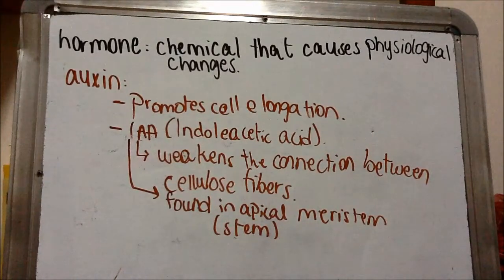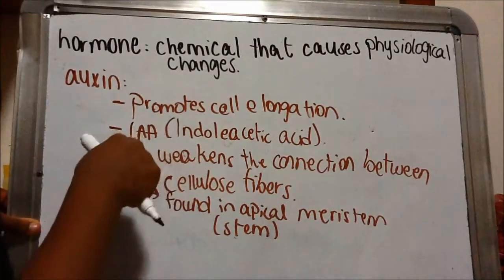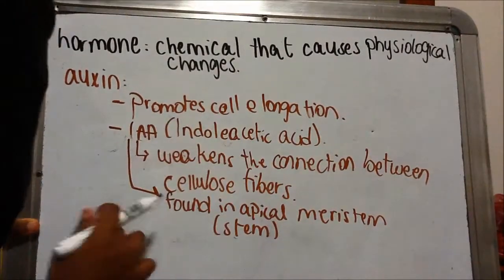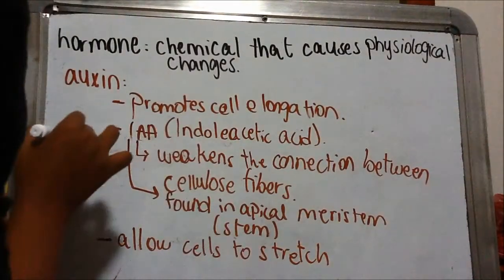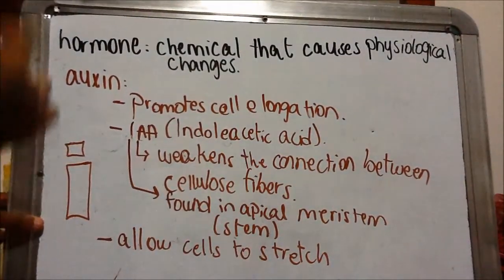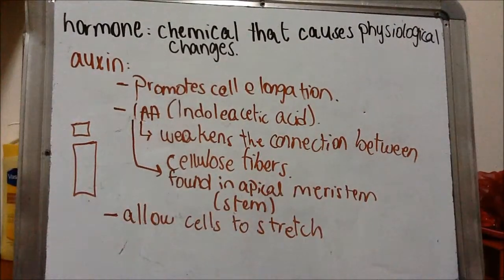The auxins aren't transported through the vascular system. Now, let's just continue writing about the auxins. This is just a new point about auxins, not about IAA. I told you, when a cell is like this, it makes it bigger, much bigger, like this. What we were saying is that it makes the cells much bigger.